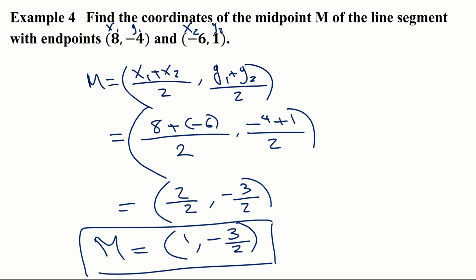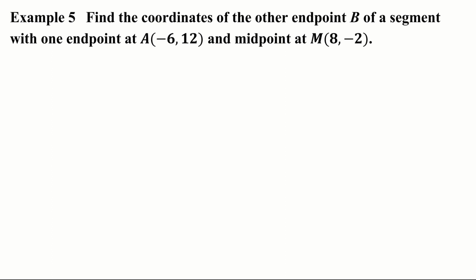All right, so very simple, finding a midpoint. Okay, so here's a problem with a little bit of a twist here. They're giving you 2 points, A and B. Like, we can just do a quick sketch. So we have A at negative 6, 12, and somewhere to the right here, because 8 is of course to the right of negative 6, and then quite a bit below, we have like the midpoint.